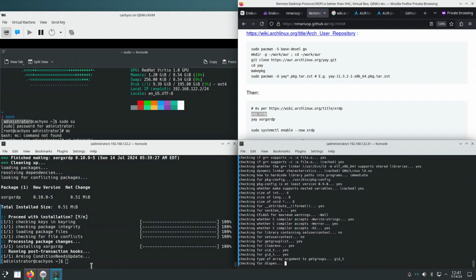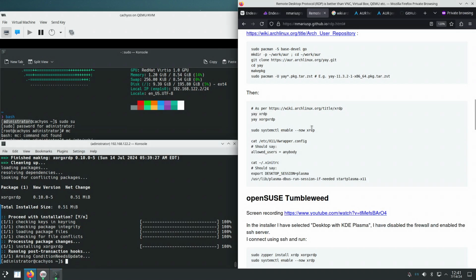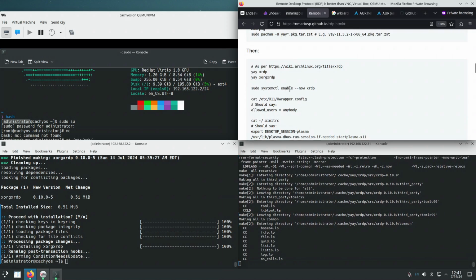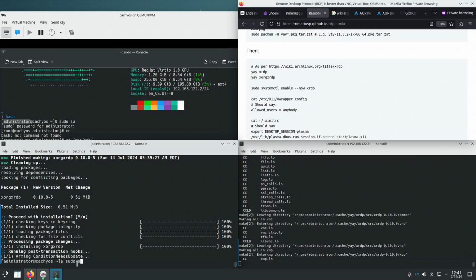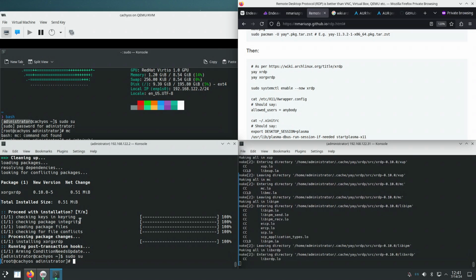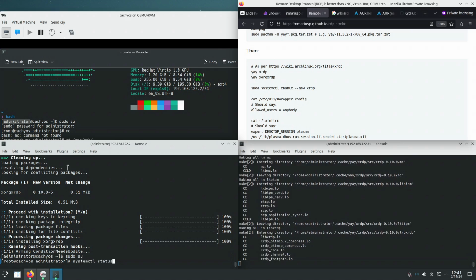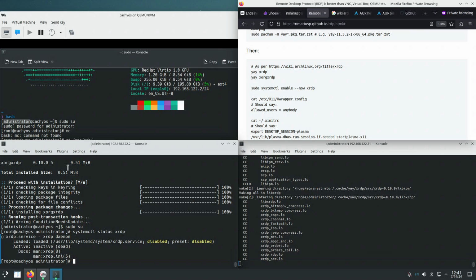Let's check if the package was installed correctly, if we have the systemctl output for the service xrdp. So systemctl status xrdp. It's in here.